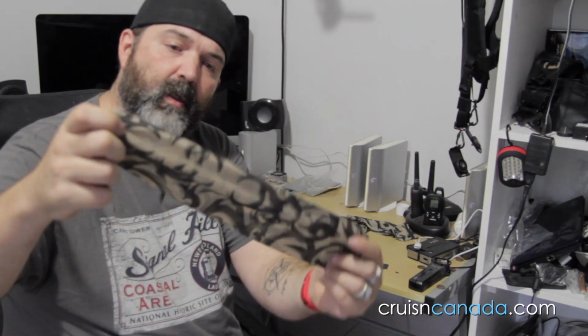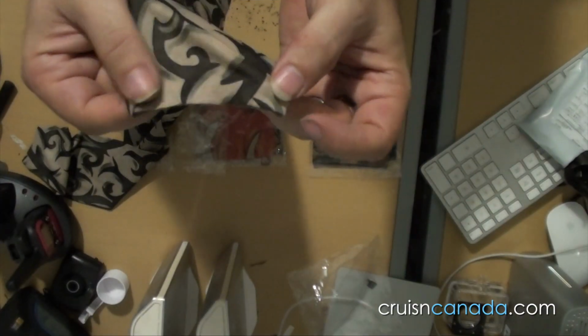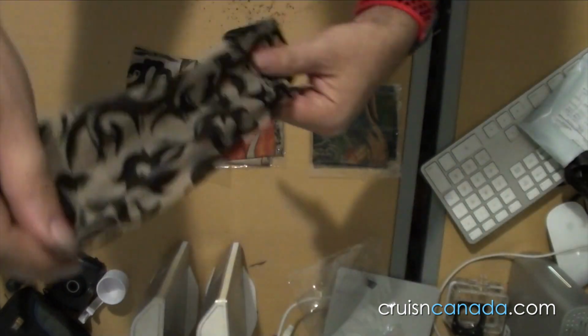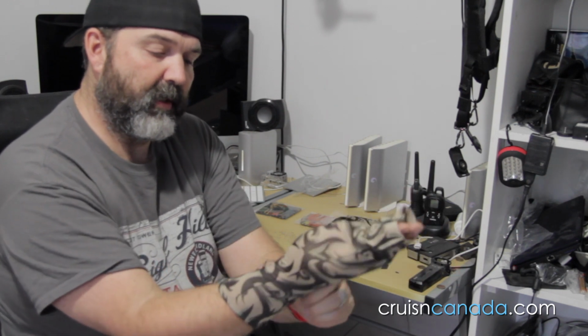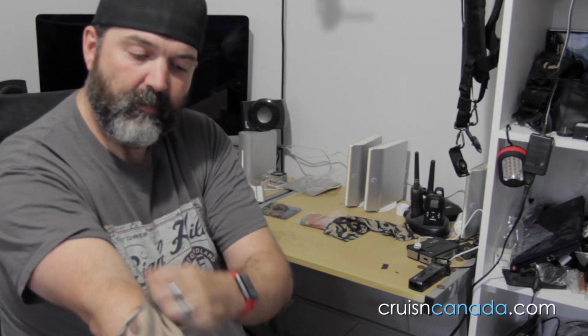We'll put it on this arm. So I'm guessing one has more of a cuff. I don't know if you guys can see that. There's a little bit of a cuff there on that side. Well, there's a little bit of a cuff on this side, but I think it just goes this way. So let's see what it looks like. I guess it's just supposed to go past your sleeve. I'm already feeling it tear, right? Definitely not designed for anybody. Yeah, look at that. Already pulled apart, right?